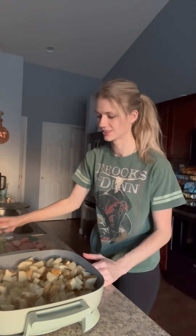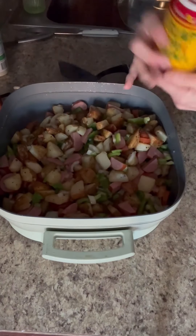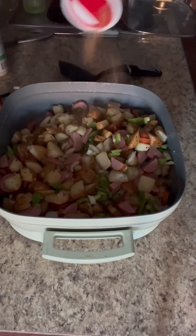Then you're going to throw your veggies and your sausage in, and then add those seasonings — I did Slap Ya Mama and ranch. Make sure you stir that up really well, and then I fried again for another 10 minutes or so until everything was nice and golden brown.